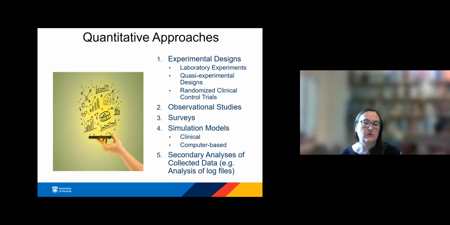And as well, some of the staple types of quantitative designs that are used in health informatics include things such as observational studies, surveys, simulation models, as well as secondary analysis of data. I have randomized clinical control trials in this slide, and I think it's really important to attend to that, and that they are important as a study methodology. One of the criticisms of it is that in the field of health informatics, we really like to have mixed method studies to understand what was happening during the trial in order to understand the outcomes. The other piece, and it depends on the kind of technology you're using and the time period, is that one has to recognize that certain technologies become obsolete over time. So the RCT may take a little longer than the actual cycle of how long it takes for that technology to maintain itself and then become obsolete over time.